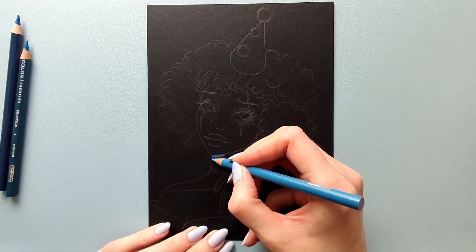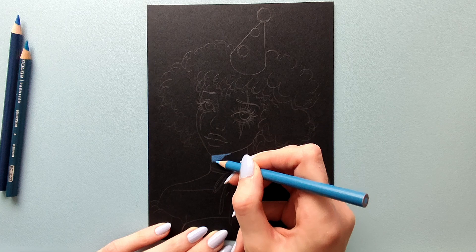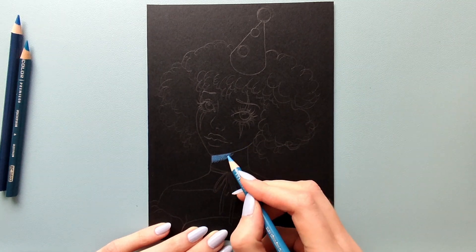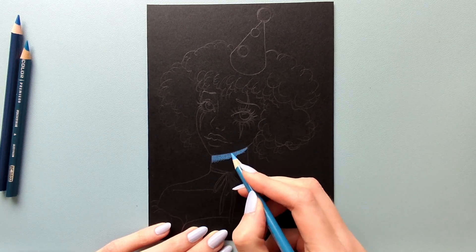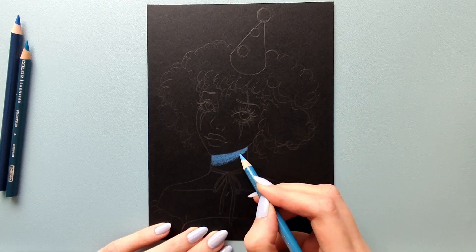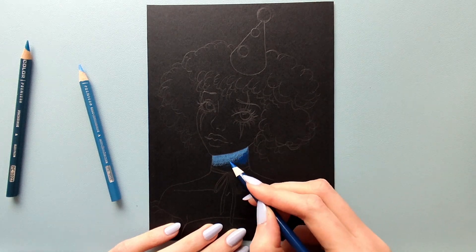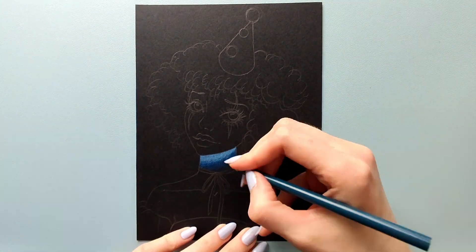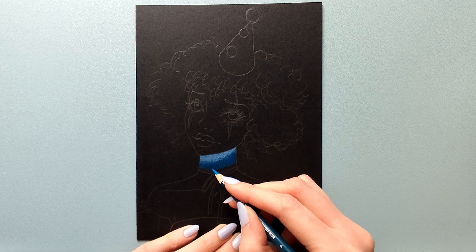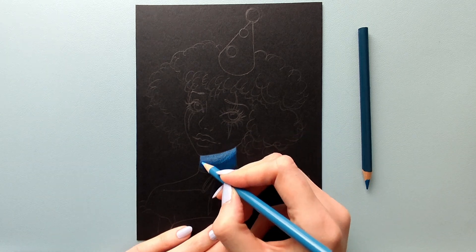I'm going to be honest — I'm a little scared to do it because everything is literally reversed. The shades will have to be the lightest, so I can build on the darker colors, which in reality will be lighter. The reason I picked a clown girl is because I wanted to use a lot of colors, and clowns are usually very colorful. I'm also aware that clowns are a popular topic now, so why not? And the internet likes pretty girls and I like to draw them, so everything checks out.